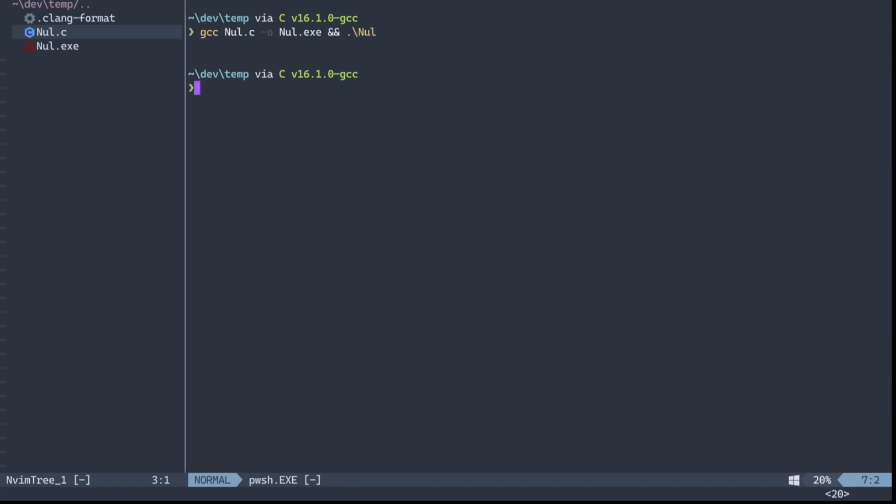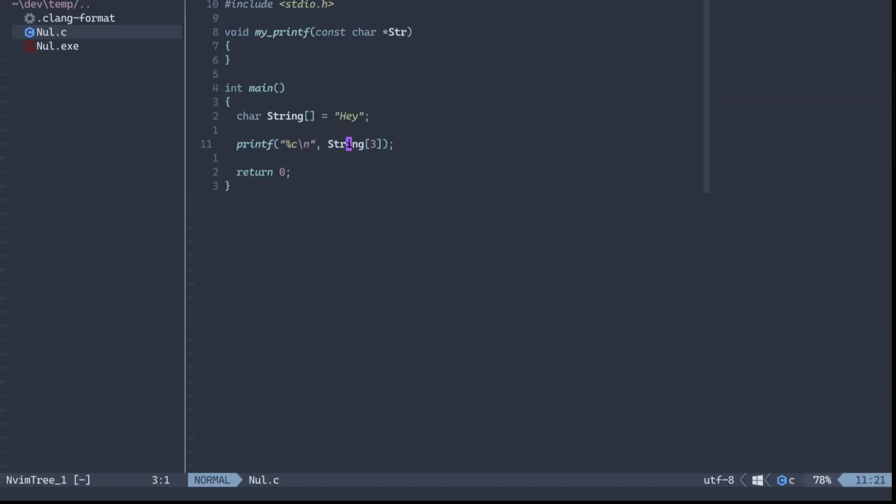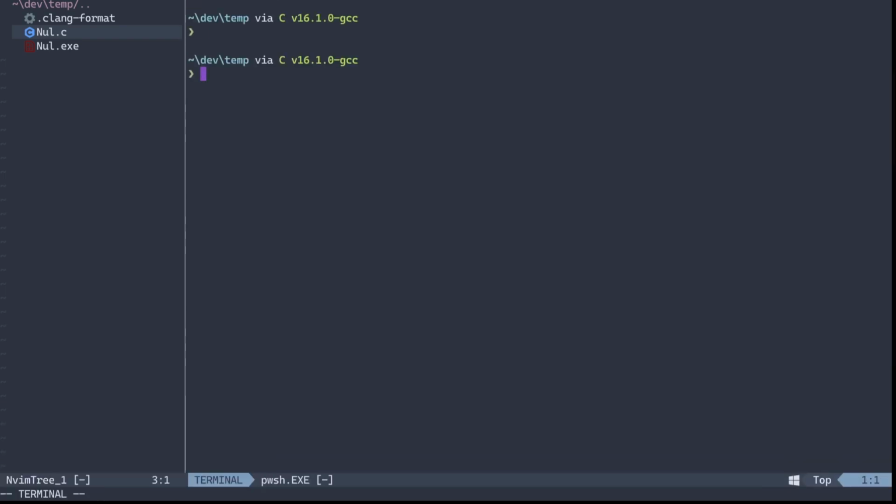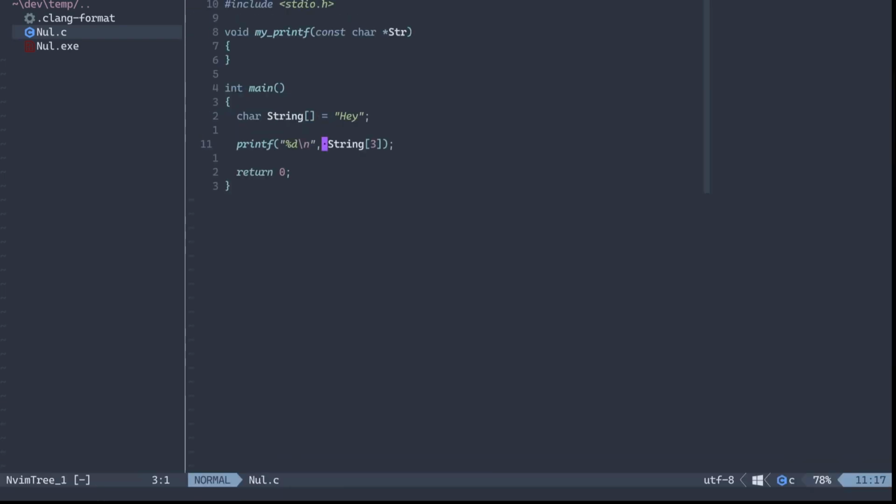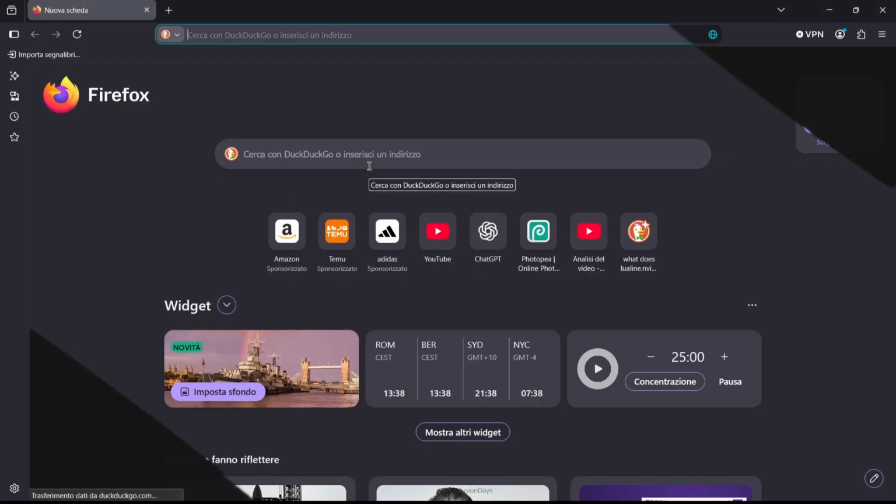It doesn't print anything. So maybe we can check out the ASCII table. Let's get it as a number and see what it prints. So it prints 0. Let's check it out.